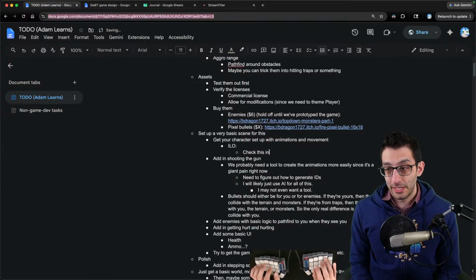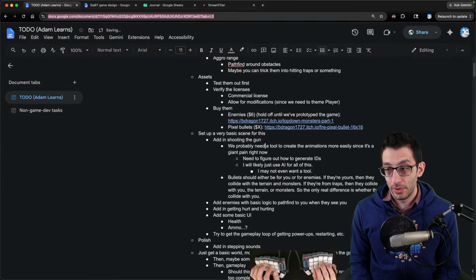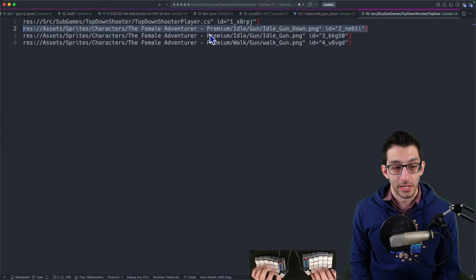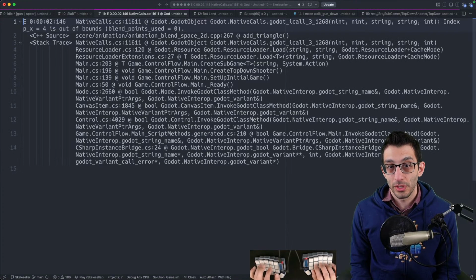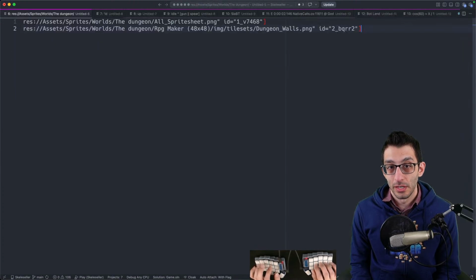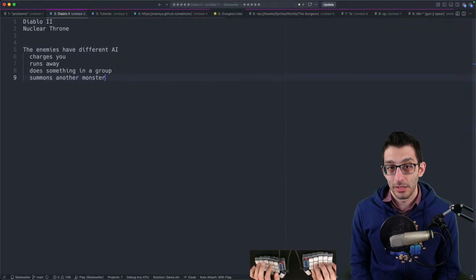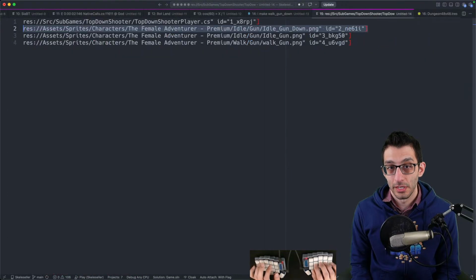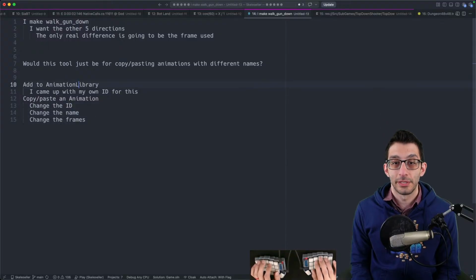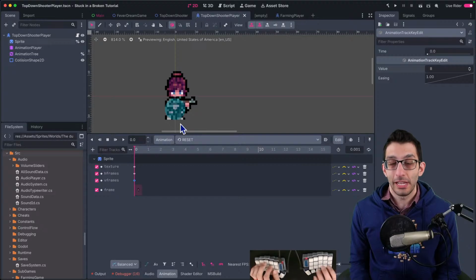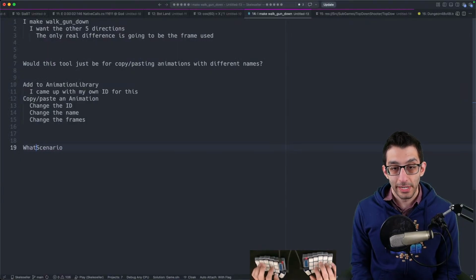All right, so we check this in. Now I want to have a tool for creating animations. So I mentioned this earlier. I'm not totally sure what I want this to do. Did I write this down? I had some instructions somewhere. Yeah, here it was. So what's my ideal thing? Like, I guess let's just think about it in terms of what's my scenario right now. What's my scenario right now?